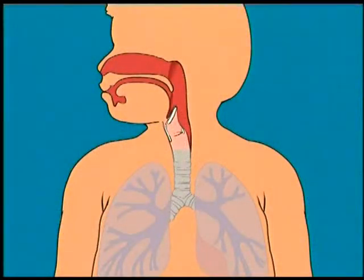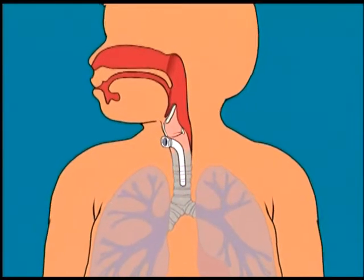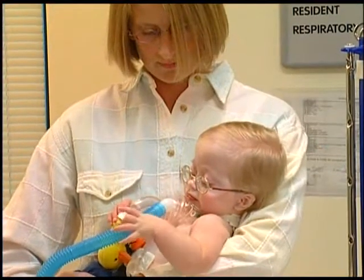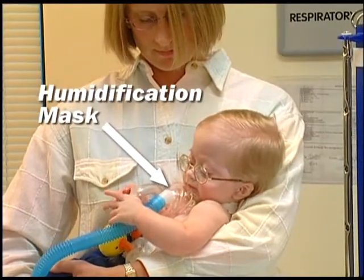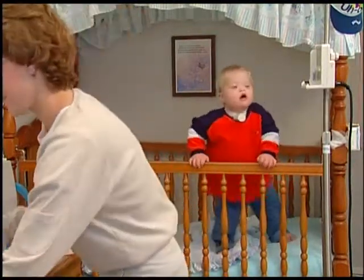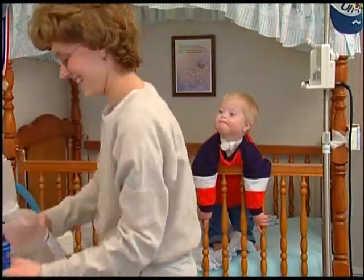Normally, when air is breathed in through the nose, it is filtered, warmed, and moistened. A child with a tracheostomy does not breathe through his nose, and therefore the air breathed through the tracheostomy is dry air. This tends to dry and thicken the secretions, making it difficult to remove with suctioning. This can lead to the mucus plugging up the tracheostomy tube, which can be very dangerous. Some options to increase humidification are humidified air delivered by a trach mask or the use of an artificial nose. Your healthcare team will arrange for a proper source of humidification for your child's tracheostomy and will instruct you on proper use.